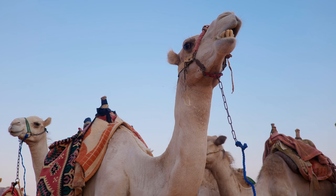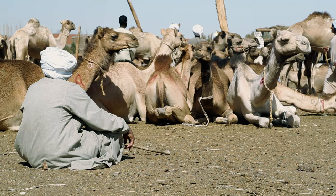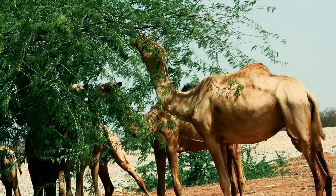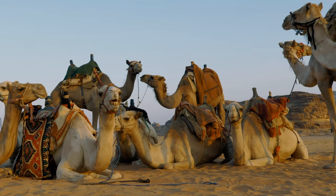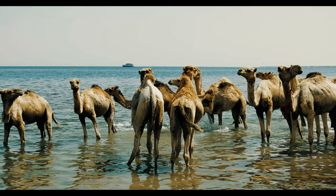The camel, the most iconic and efficient mode of transportation through the Sahara in ancient times, is still used by local tribes today. It can survive without drinking water for a week and without food for a month, conserving its energy and using the fat in its humps for hydration. With its large thick lips, it can feed on thorny plants, salt-laden vegetation, and dry grasses. With its thick foot pads, it can negotiate rocky and sandy terrain. With its slit nostrils and heavy eyebrows and lashes, it can protect its nose and eyes from sandstorms. When given water, it can consume more than 30 gallons in minutes.